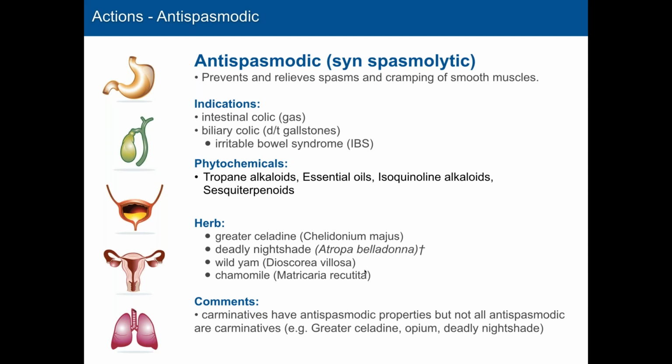So Bianca's asking, how often would you take the tea a day to have an effect? I'm not sure which tea we're talking about now. I'm assuming chamomile. Depending on what's going on, you might just take it once acutely as needed, or you could drink it 3 to 5 times a day, depending on what you're using it for.